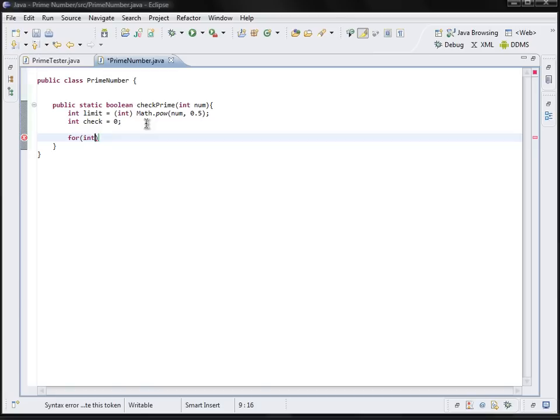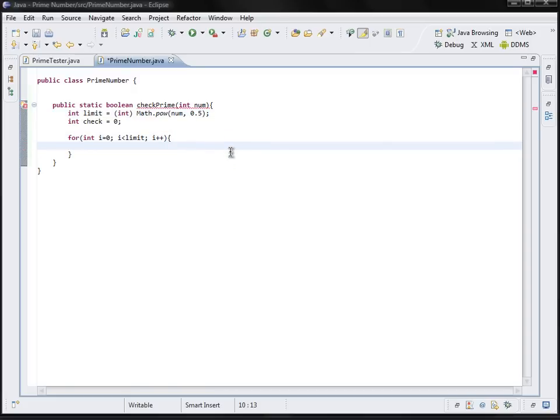So it's for int i equals 0, i less than limit, and I'll increment i by 1 by doing the plus plus, and in there we'll do our loop.